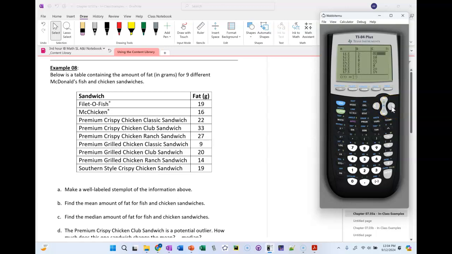How do I input that in my calculator? You just put it all in one data set.